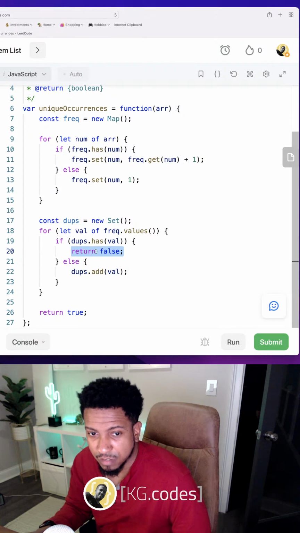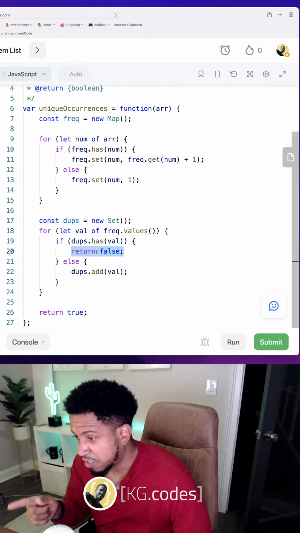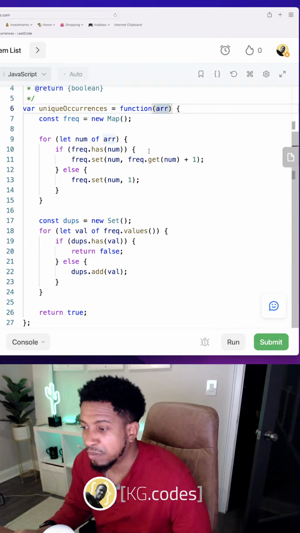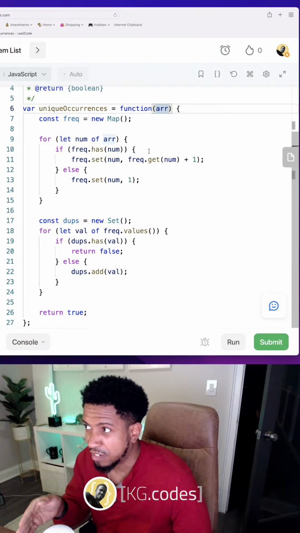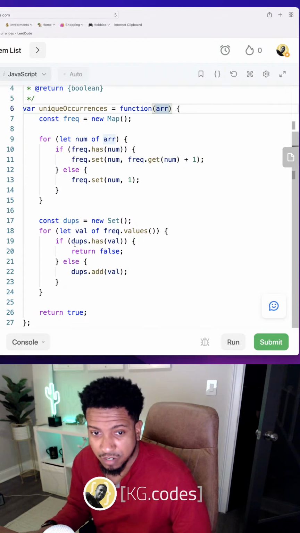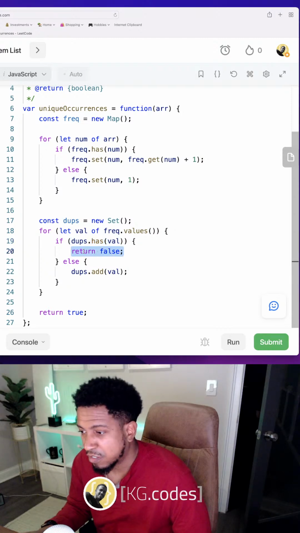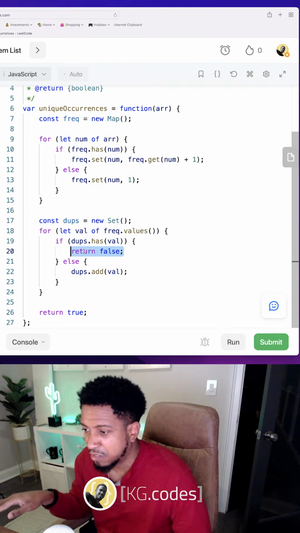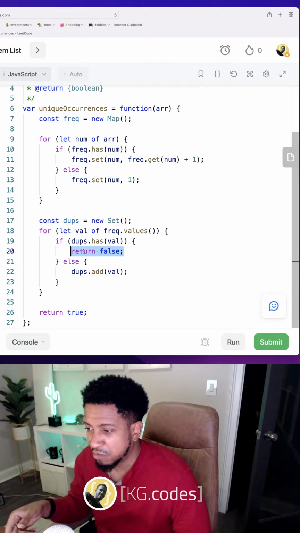Because it is. So what you're gonna do, let's say you have 1,000 items in this array. You're gonna try to initialize a set with 1,000 items when you don't have to. Because here, as soon as I find a duplicate, I'm gonna return. So if you have a duplicate in the first 2 items, my thing will return while your function will still be adding items into the set.